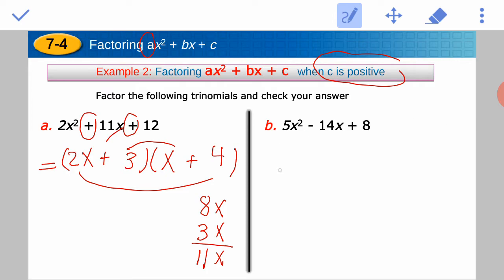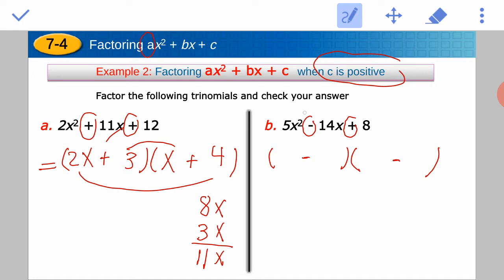Another example. Again guys, it's a quadratic trinomial written in the standard form. Be sure that the trinomial is written in the standard form. If not, you need to rewrite the trinomial and put it in the standard form. Let's get started with the signs. If the last sign is positive, this is our first scenario. The two signs are similar to the middle one. The middle one is negative, so it's negative, negative.